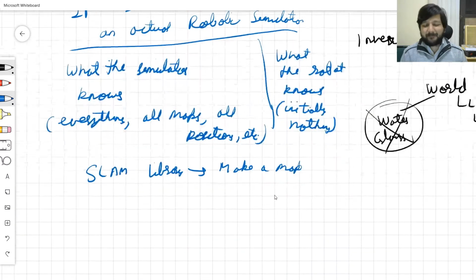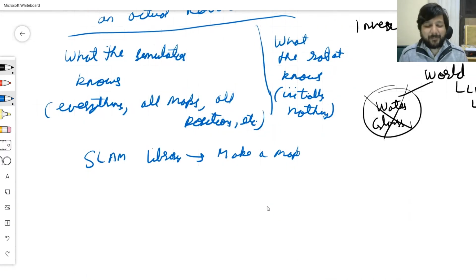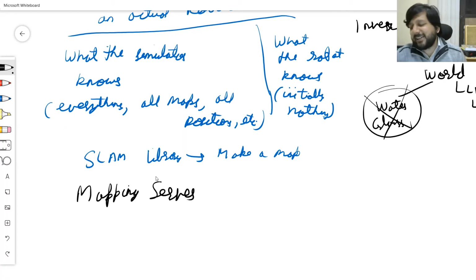So far, if it was just a beautiful movie, the map is always known. And once I do that, I have what is called a mapping server. The mapping server provides to the collision detection library the map as and when needed. Who uses the map? As of now, the collision detection library uses it. So the map was recursively stored in a space partitioning format, the octree format.